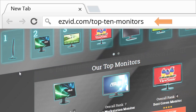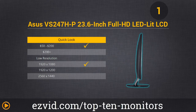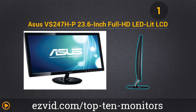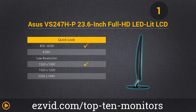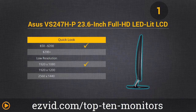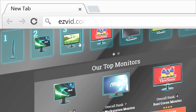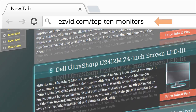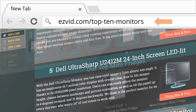The number 1 monitor is the Asus VS247H. Looking for a serious business monitor? Meet the Asus high-definition LED LCD monitor. These monitors are VESA compatible for those wanting to mount on a wall. And because it is LED backlit, displays are brighter and clearer than before. With an ultra-fast 2 millisecond response time, users are guaranteed to enjoy smooth motion playback for videos and movies. This one looks really good and comes at a decent price. We thought this was good enough to be called our number 1 monitor. Go check out the whole list at EasyVid.com forward slash top 10 monitors.